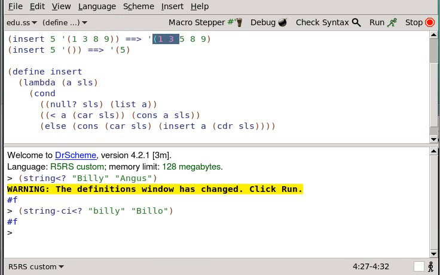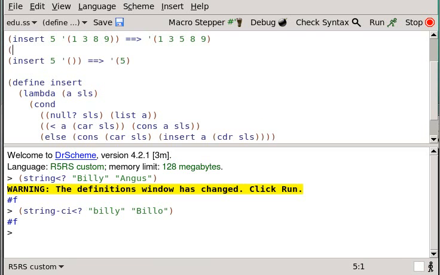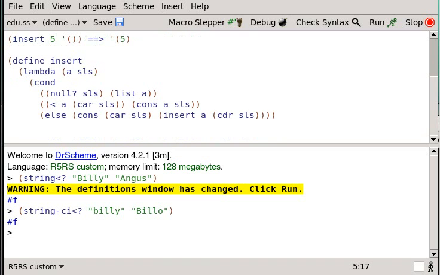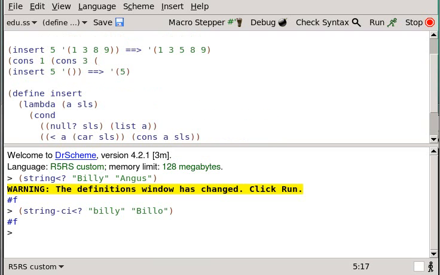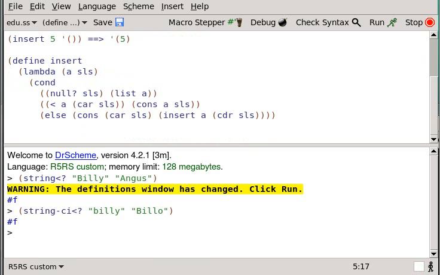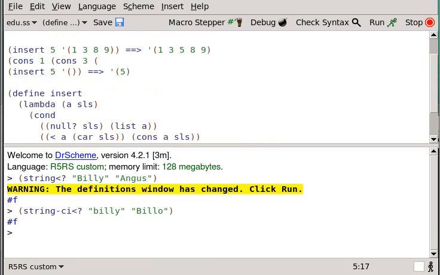So in this one it goes through and it does this else 2 times, so we've got basically cons 1 onto the cons 3 onto the, and then it runs insert 5 of this 8 and 9, and it goes to this case here and it just conses 5 onto 8 and 9, so onto the cons 5 onto the list 8 and 9, and we get that final list there.